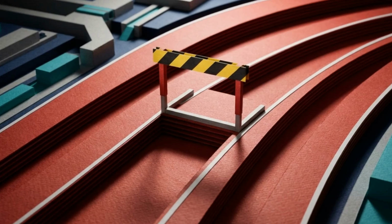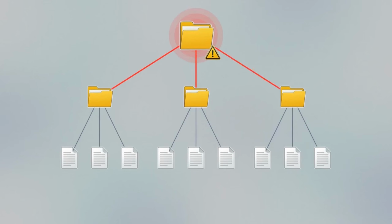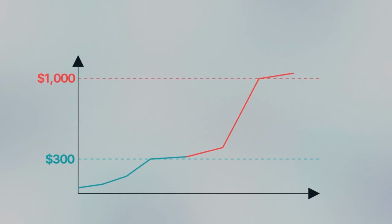Interface friction is only the first hurdle. Routing an agent directly on your local hardware gives that system deep access to your files, creating severe security vulnerabilities if the model malfunctions or executes malicious code. Then we hit the physical bottleneck, the sheer compute required to keep these models running locally. Take a look at this chart tracking monthly computing expenses. Running OpenClaw with its most capable models costs anywhere from $300 a month and reaches $1,000 a month.